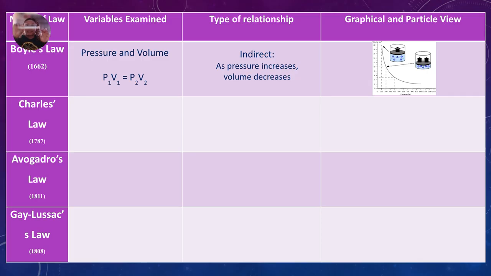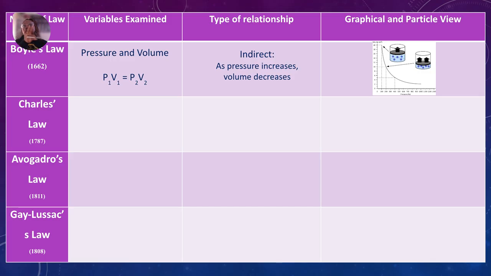So here's what's key: pressure and volume. I'm going to use this tip of my pen to represent volume and this flat end to represent pressure. Okay, so what he literally found is that as my pressure increases, my volume decreases. Okay, vice versa. If my volume increases, my pressure decreases. So literally they have an inverse relationship. They affect each other in the opposite directions.